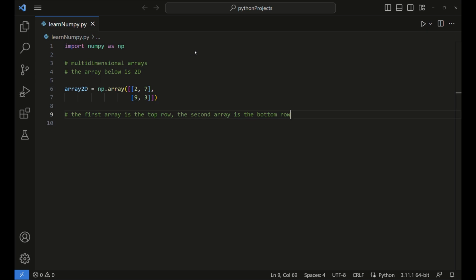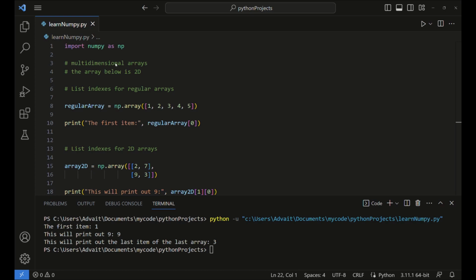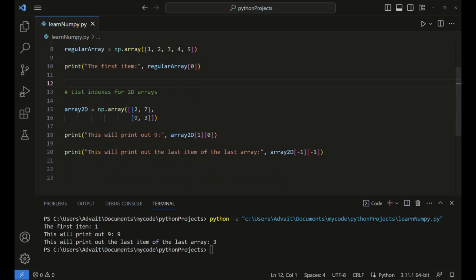You can access a specific entry using list indexing. Just type the array name, then in square brackets, type 0 for the first item, 1 for the second item, and so on. If you want a specific item from a two-dimensional array, you can use 2 sets of square brackets. The first set of square brackets will find the index of the array you want. Then the second set of square brackets will let you access the specific item in that array. Just like with regular list indexing, typing -1 will get you the last item, typing -2 will get you the second last item, and so on.